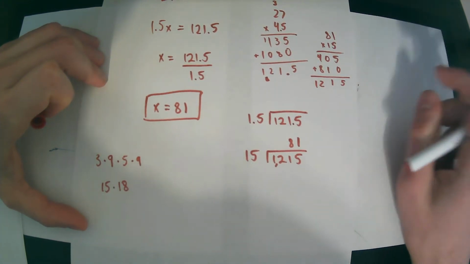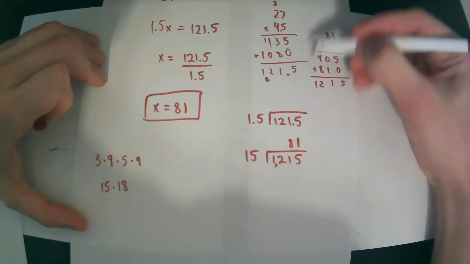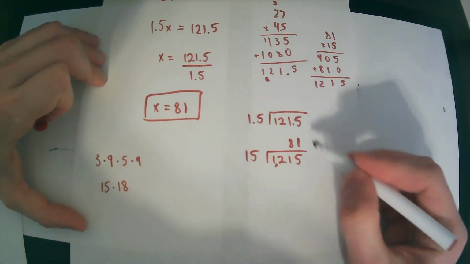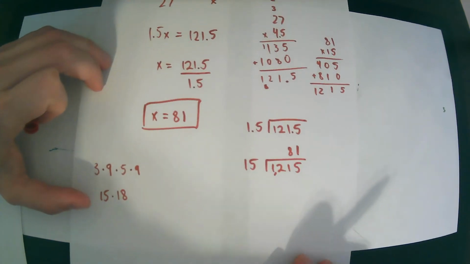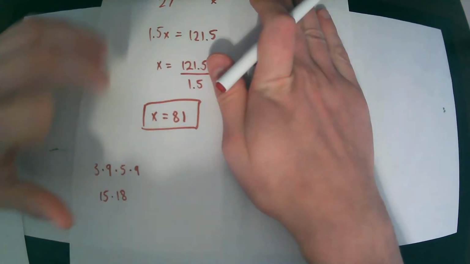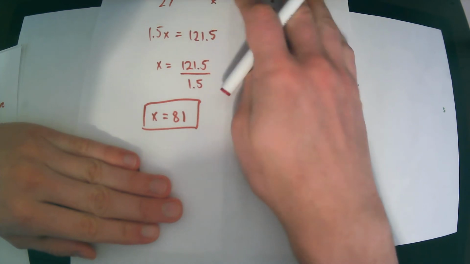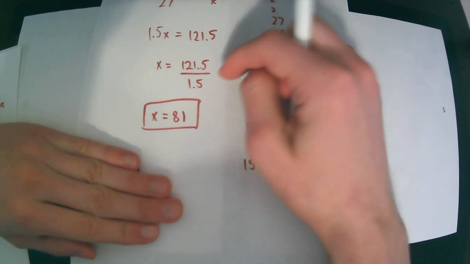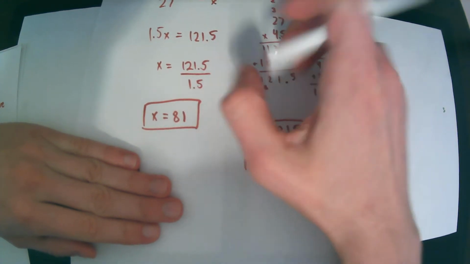It didn't really turn out to be that much. You can't really do that in my head either. But it just so happens that that ended up being what I needed in the division over here. Now, without worrying about any of this, you could just do it all with a calculator, right? You could do 27 times 4.5, get that, and then you could do 121.5 divided by 1.5 to get 81.